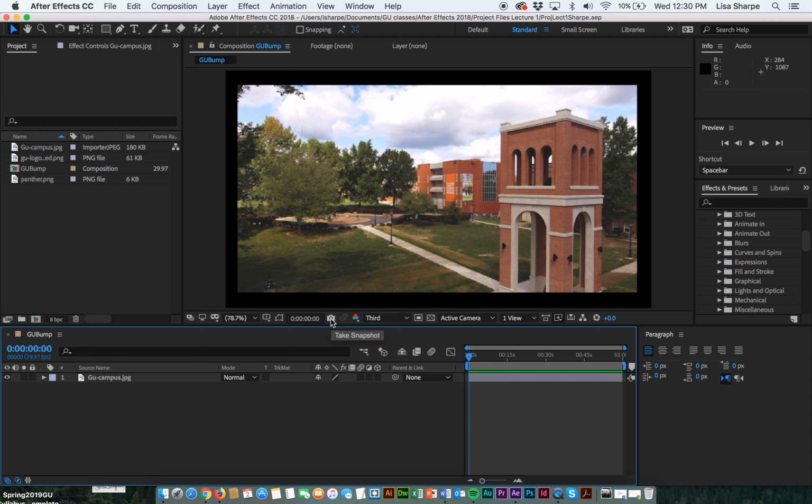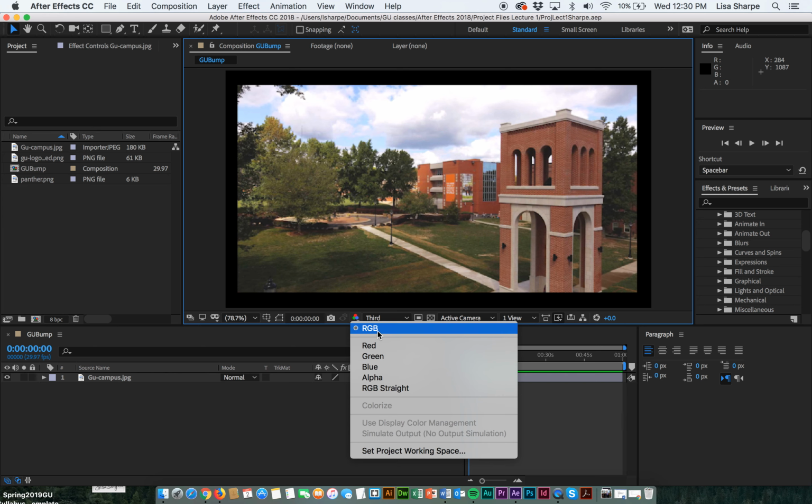Okay, take snapshot. This is actually really important. If you want a nice screenshot of where your project is at the moment for any reason, whether it's a poster or just to show a client, whether it's for a website or whatever, you can quickly take a snapshot of the screen, which is awesome. It'll also show it to you once you take it. Show channel and color management settings. This is pretty easy for us right now. Because this is screen-based, it's red, green, blue, and we also have the option of an alpha channel or mask. Again, worry about it later.